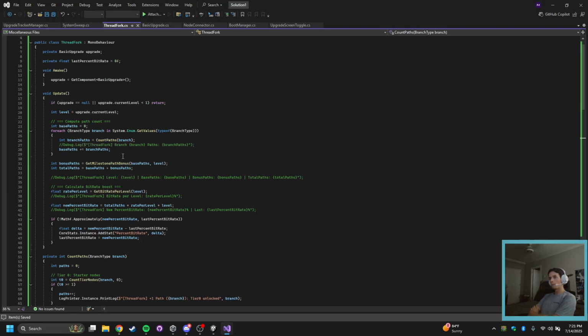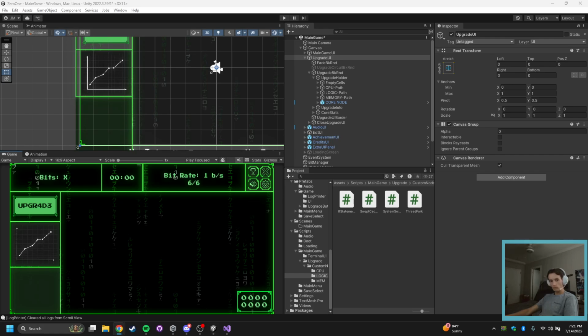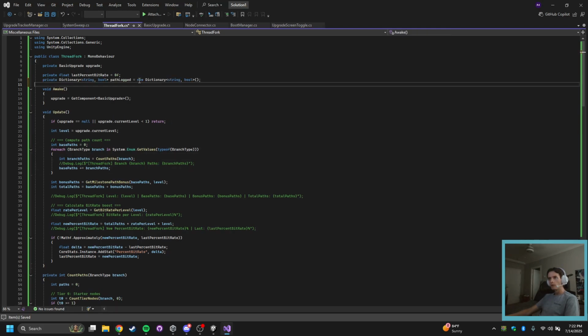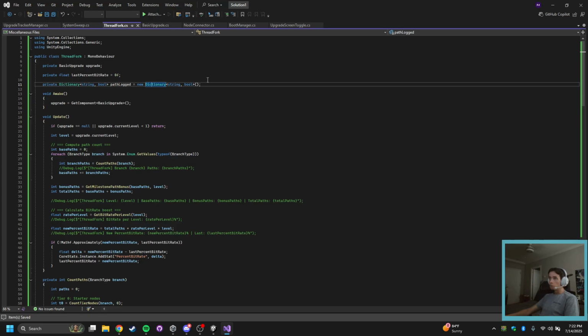Count path branch. Okay. Path logged. That kind of works.